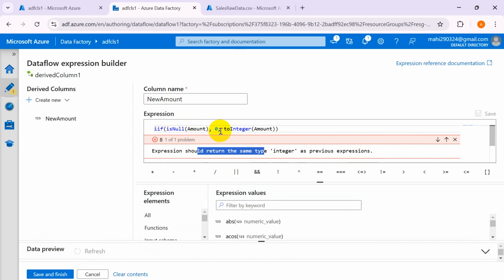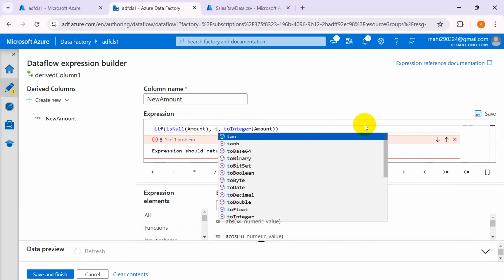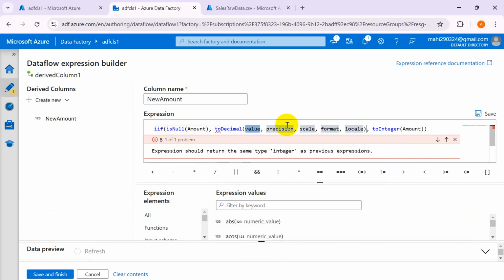So this is an integer, right? So this should also be an integer, correct? That's the case. And if I want to make this as two decimal, and in place of two decimal, let's do some experiment. Okay, I can make it 0.